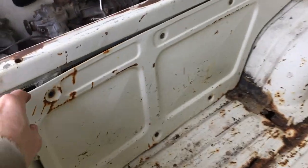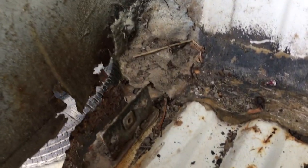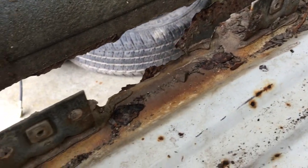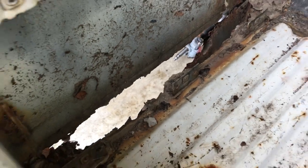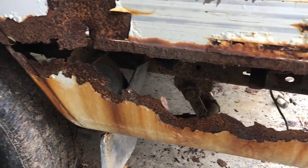The inside of the bed has these removable panels, and you can see they are not sealed on the bottom. So water, salt, and dirt gets trapped behind here and holds moisture on all these spot welded seams, and that causes these beds to start rusting from the inside out. Rust can be eating away back here for a long time, and by the time it makes its way to the outside and you see those first couple of rust bubbles under the paint at the seam, it's already too late.